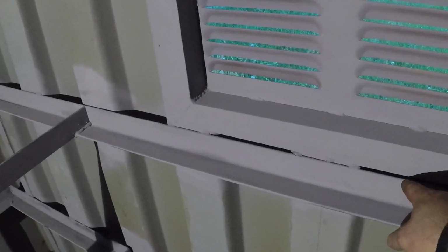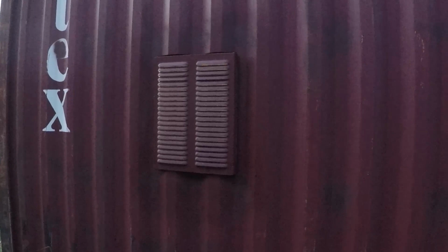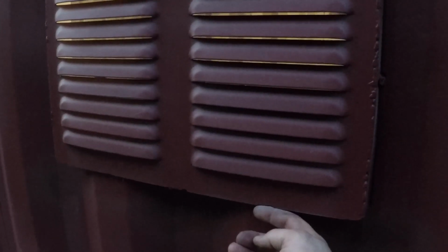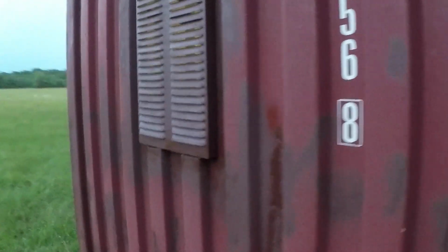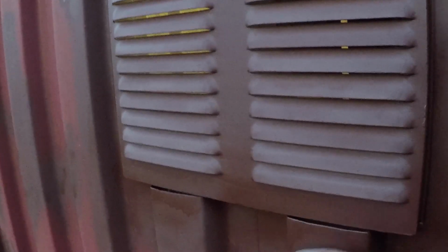It's got dark. I'm waiting for the primer to dry and I'm going to square some grade stuff over here to seal it. I will show you why in a second. The side walls are about 1 5/8 inches thick. So the window over here is sticking further than the wall by about 5/8 of an inch. The back wall is 2 inches thick, so it's flush with the window.